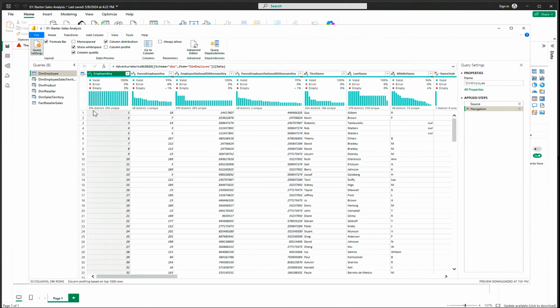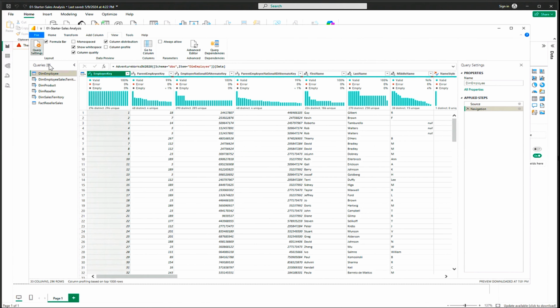Now if we see this column distribution for employee key, there are 296 distinct values and 296 unique values. When the distinct and unique counts are the same, it means the column contains unique values. When you do modeling, it is very important that some model tables have unique columns. The unique columns can be used to create a one-to-many relationship, which you will do in a later session, in the model data section.